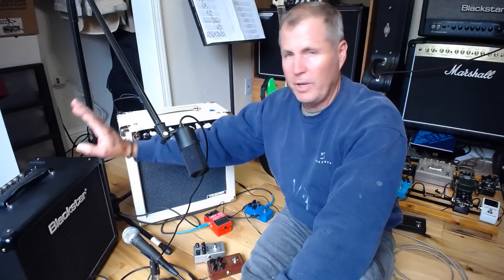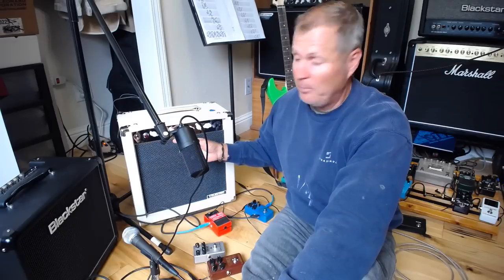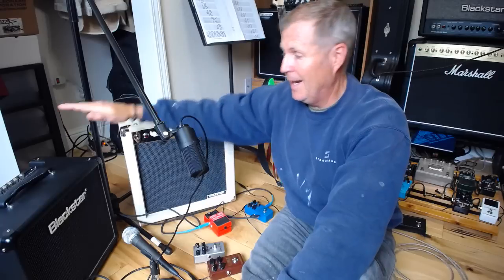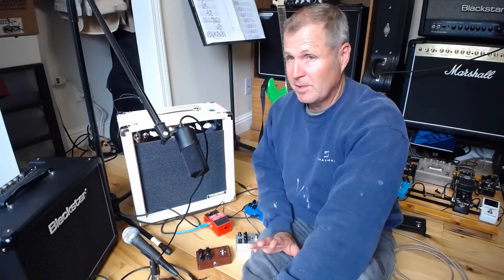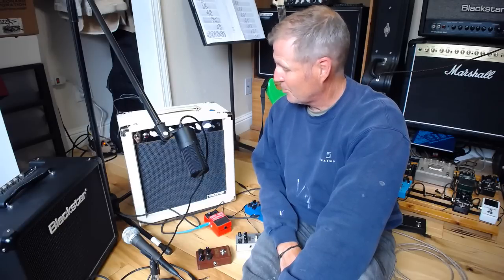So on the second one, for the dirt channel, all we do is switch channels on the two-channel amp. And over this one, I just turned the gain up and the volume down. So that's just this dirty sound and this dirty sound without the badass. But then I used the Mojo to kick it in the butt and create a lead tone. That was pretty good. And this isn't about me playing. This is about the tones. It's one takes, just a riff and some noodling. So just try to listen to that rather than the technical aspects of the playing.